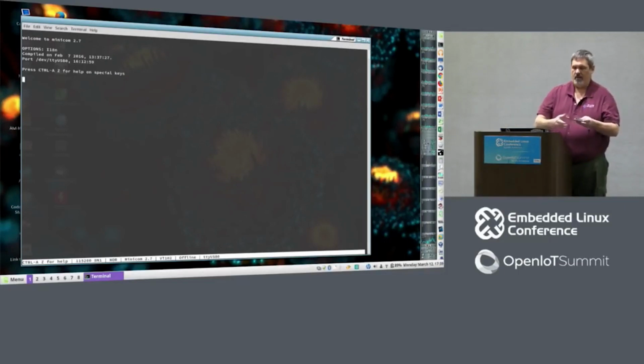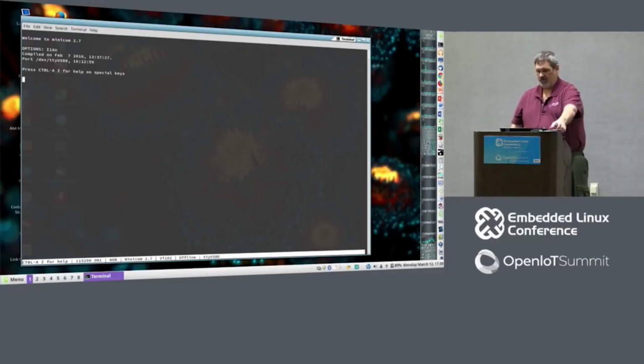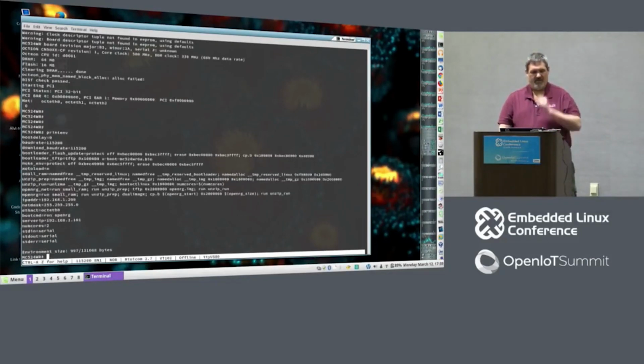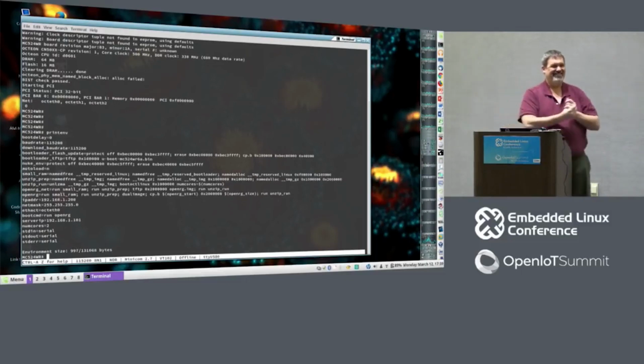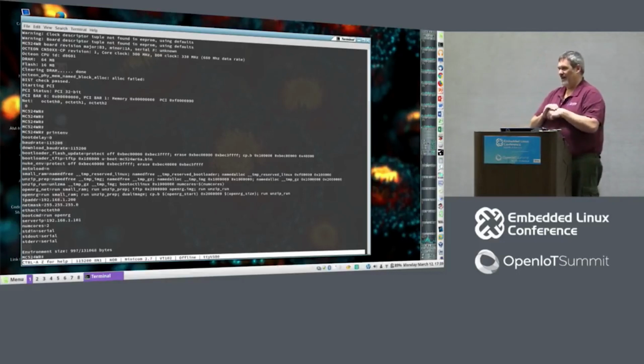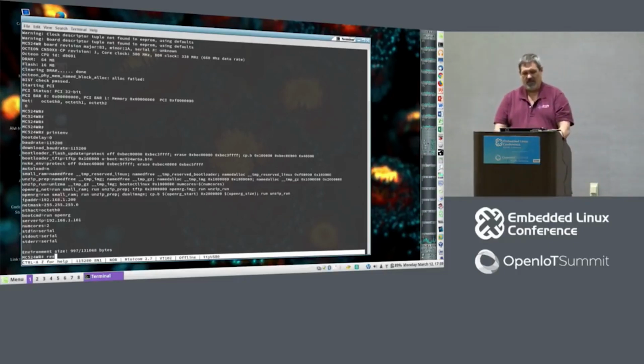All right, now, with any luck, let's see what we get here. Yippee skippy. So we've got U-Boot sitting here, and we can do a print env. And there's all the U-Boot settings. So we now know, based on this version of U-Boot, that there is no binary blob, no device tree structure, because of the way the U-Boot is put together. And let's just go ahead and live dangerously. Let's reset it.